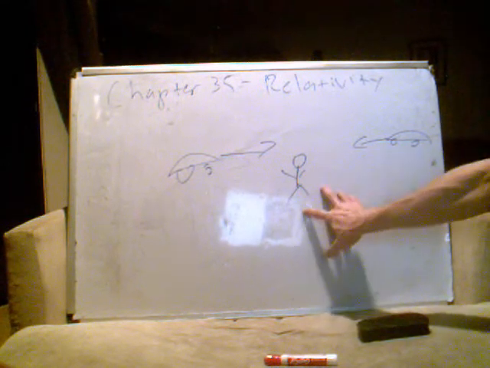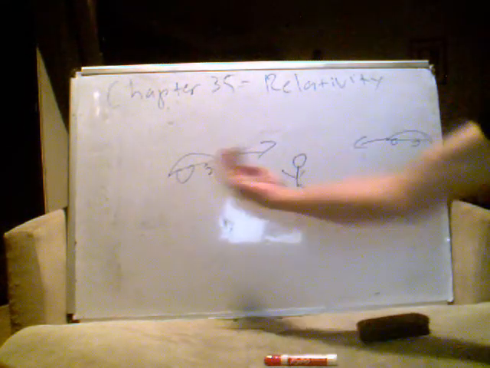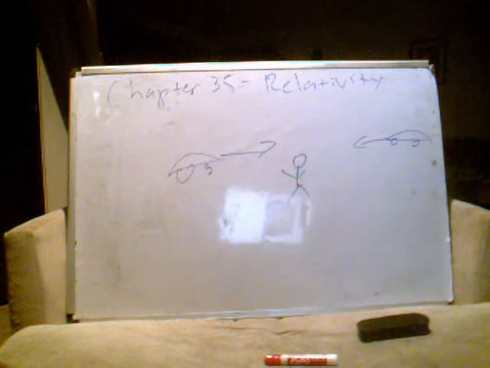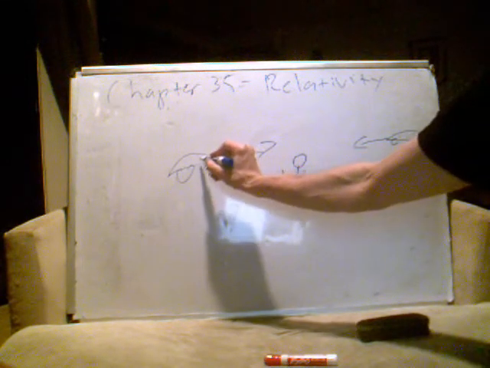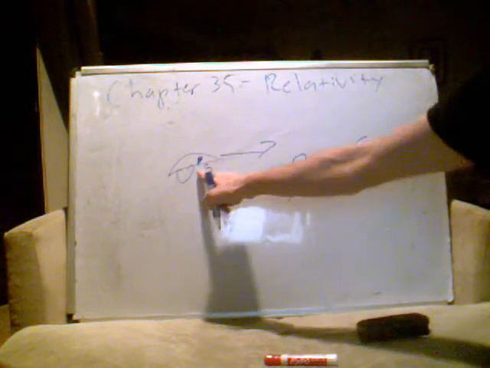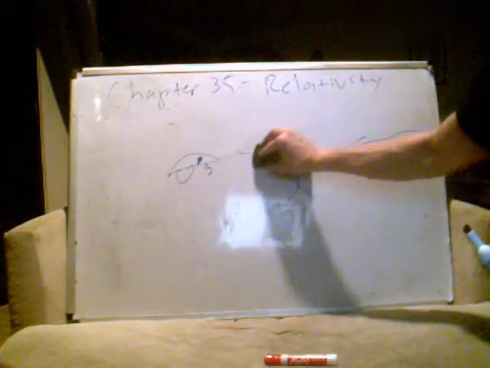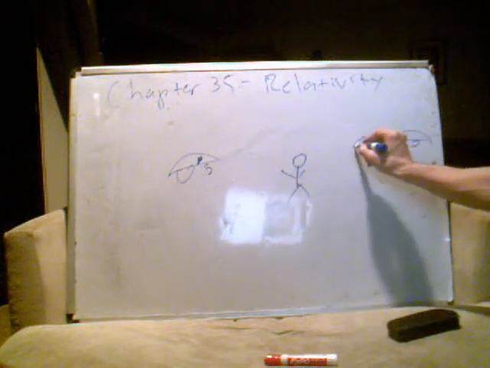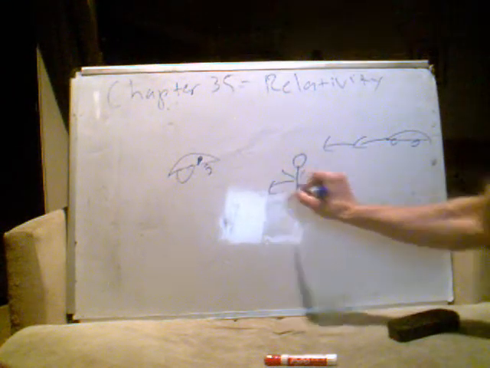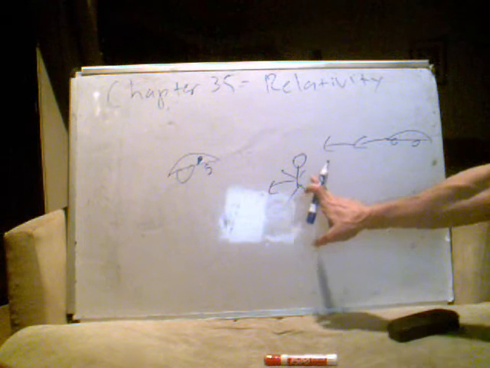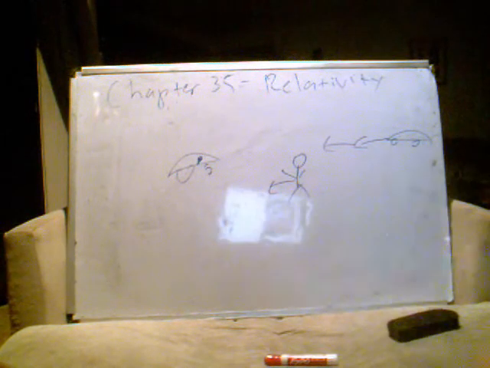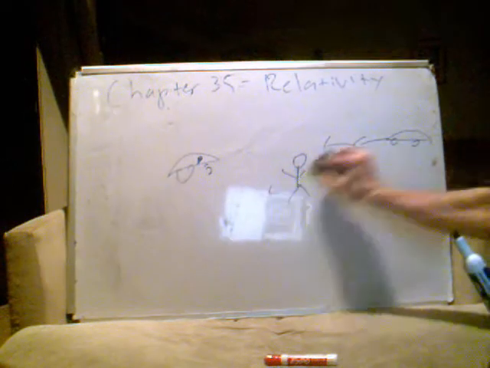observes from their perspective, it looks like one car coming toward them this way and one car coming toward them that way, right? However, if we take, for example, the driver of this car, this person's perspective into account, what does it look like from their perspective? It looks like this car is approaching them very quickly, and also this person who's standing there looks like they're approaching their position, right? And of course, the opposite is true.